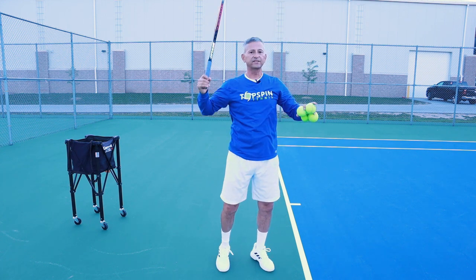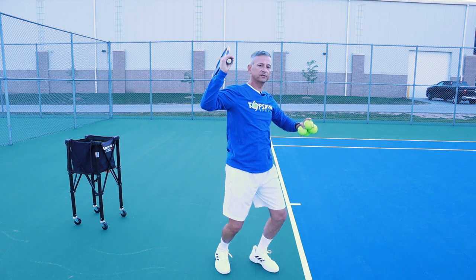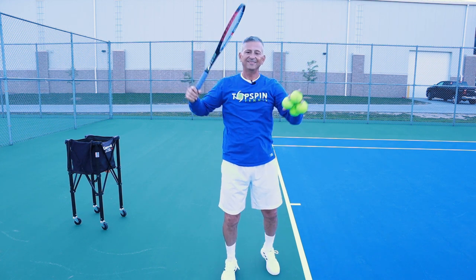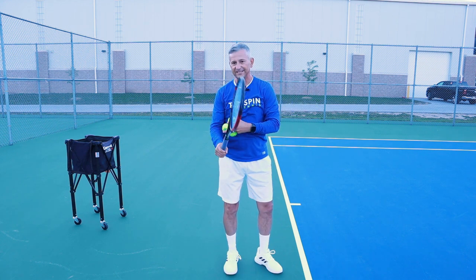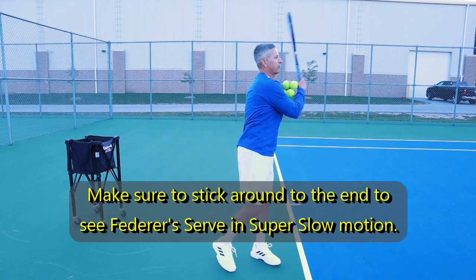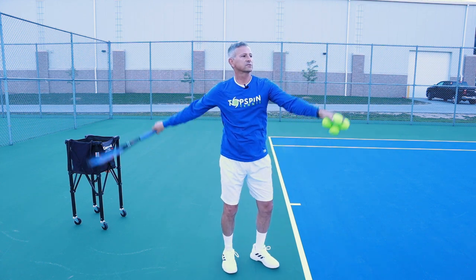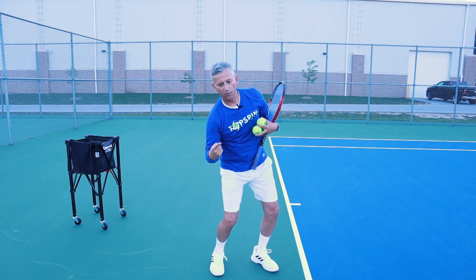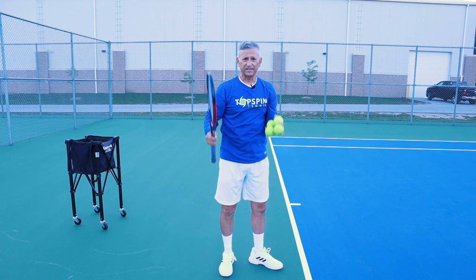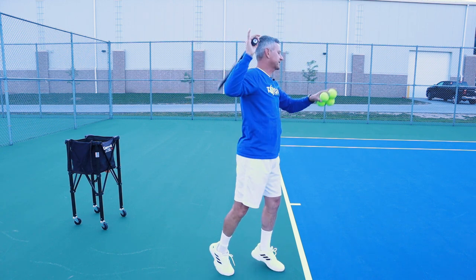One thing I like to do is once I feel that racket — when I'm here and I launch — see how that racket dips a little more? So once I go here with that launch and that turn, that's the timing for the optimal dip. But you've got to stay relaxed. So one thing I do is just like a figure eight drill. I'll just be here and feel that racket, almost like it's going to touch my butt. So I'm here and I feel that racket drop. Then as I launch, my force and energy going this way allows the racket to go that way. So it's almost like a pulley — opposing forces. Watch again: I'm here, and then as I turn, that's when that's going to drop.